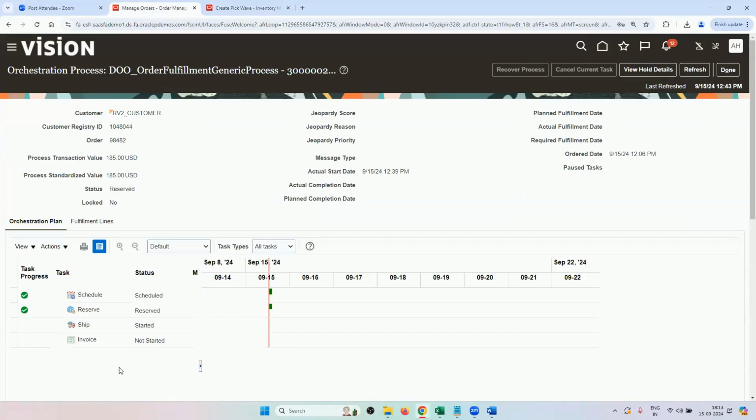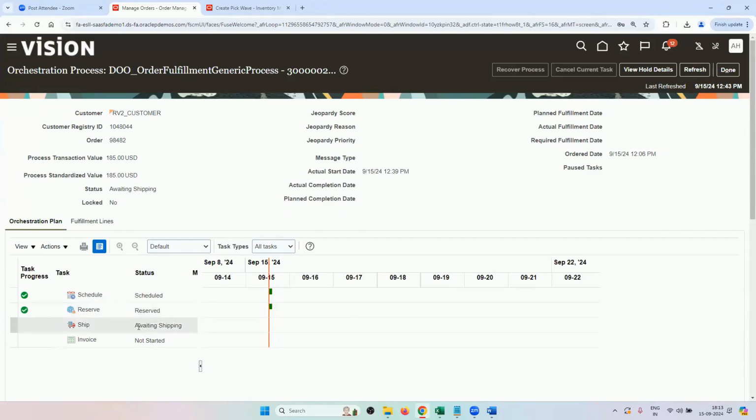Now, if you want, you can even put a billing hold. You can create a billing hold from manage hold codes and put a billing hold. Then what will happen if you put a billing hold? There will be a blue pause button over here and it will not go to awaiting billing status. And if you do import auto invoice, it will not work. And if you put hold all services, generic hold, then even the scheduling reservation will also not happen, right?